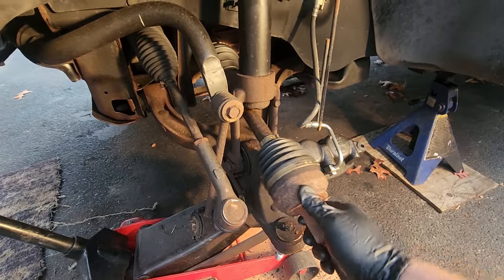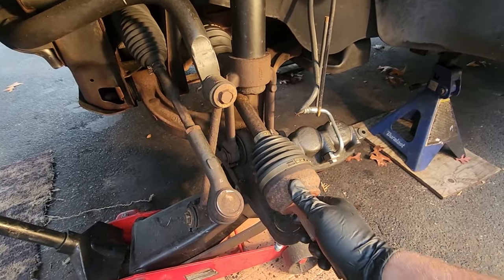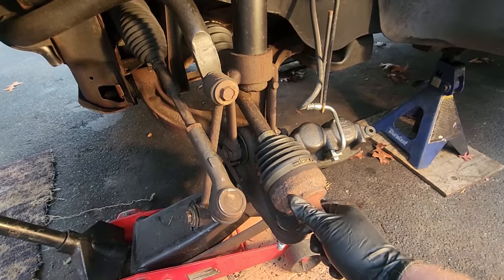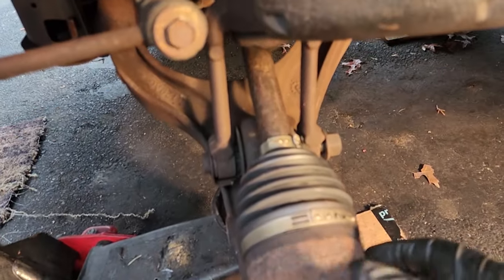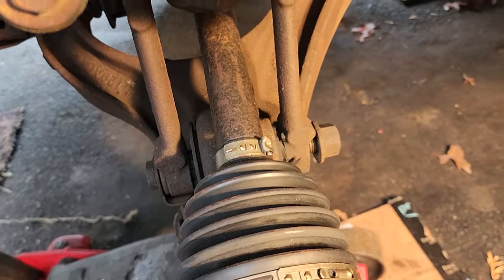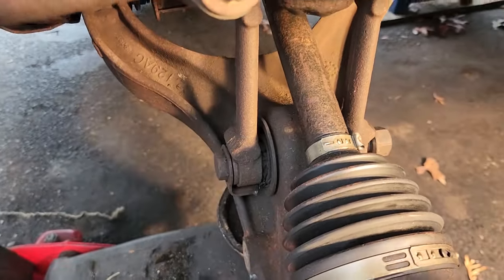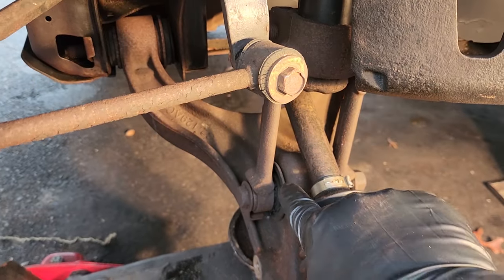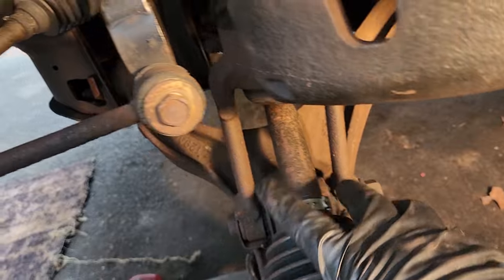Looks like these axles are still good. Pretty smooth flow. We'll leave them right where they are. Now we got a whole lot of room in here without that knuckle on. Try to whack at this a little more with the sledge. Still no dice, so gonna have to do what everybody else does. I'm gonna cut this clevis bolt and then I'll be able to continue on.